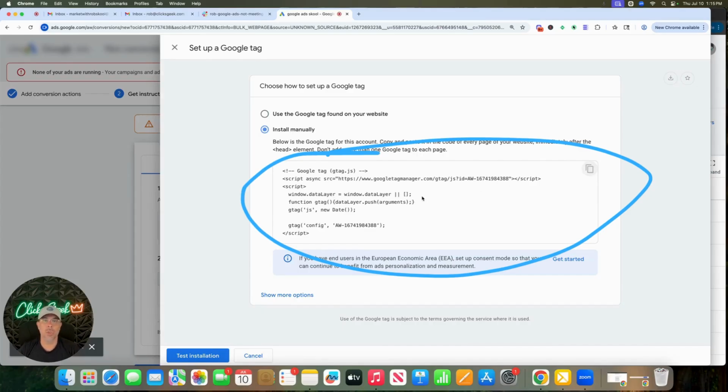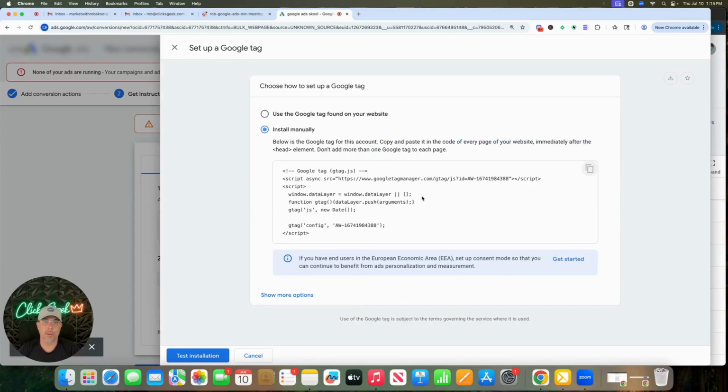This tag needs to go on your landing page in the header of the landing page, okay? And if you're doing a website where your ads are all going to a website, this tag has to go on every single page of your website in the head tag. Very, very important, guys, including the thank you page. And the thank you page should show after someone fills out a form on your landing page and hits submit, it redirects to a thank you page. This code has to be on the thank you page as well. It's very important. All right, this is the Google tag.